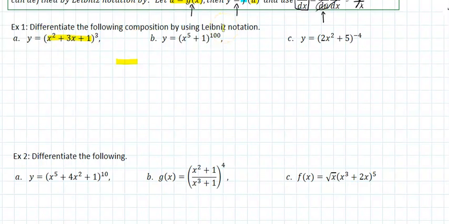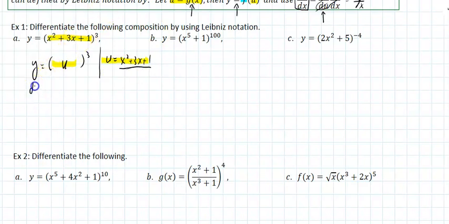so u is going to be the inside of a power function, the inside of a radical, a quantity that you could take out and change the nature of the problem to really two functions embedded within each other. So if I let u equal x squared plus 3x plus 1, then y is going to equal u cubed. The deal is, I know how to take a derivative of u cubed, and I know how to take a derivative of x squared plus 3x plus 1.